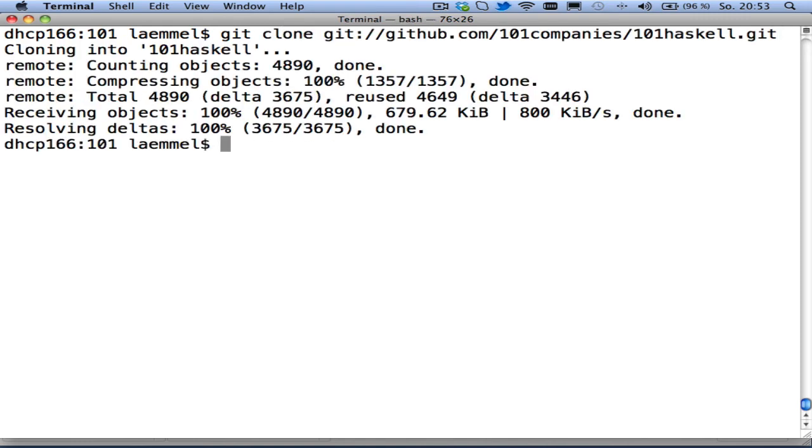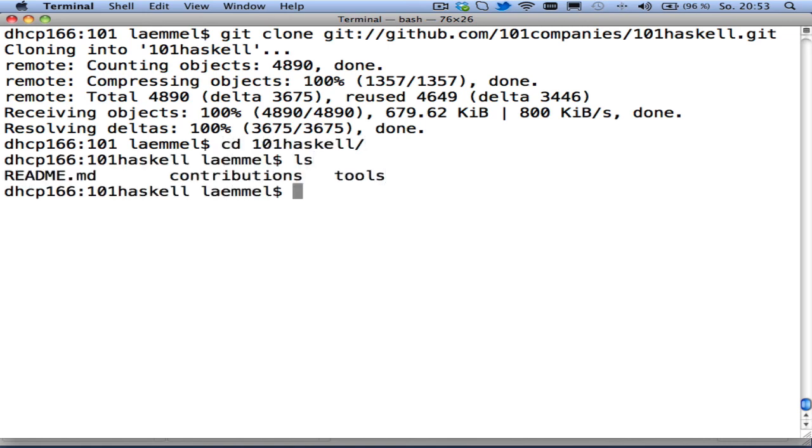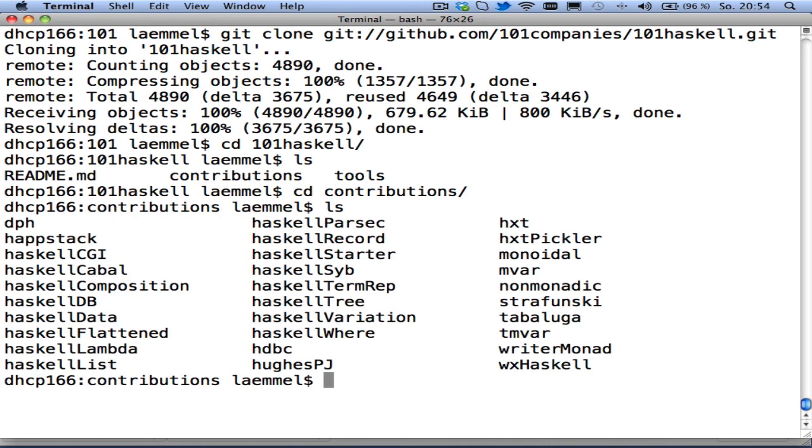I mean, of course, assuming that you have a Git client and that probably your Git account is set up. But you see, in this case, you get the entire repository in this place and all the contributions like here, right? And then you can start to build and run these contributions.